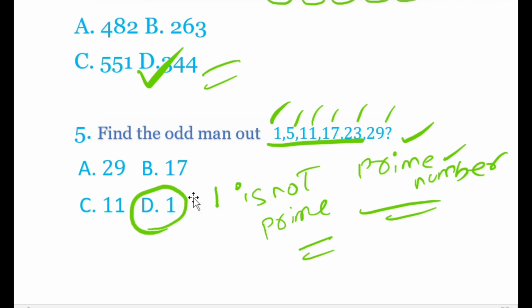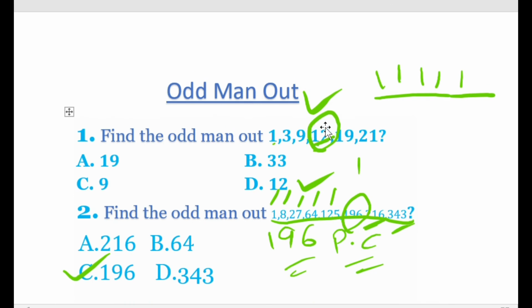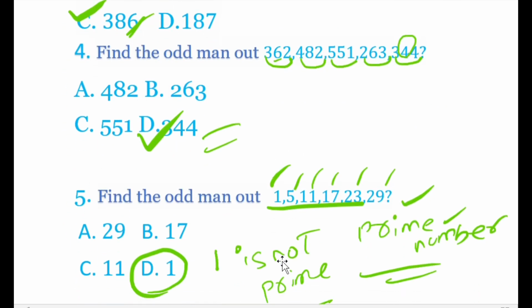I hope you got what I'm trying to say. In this video I have discussed the odd man out concept. They will give different 5 to 6 numbers or letters or alphabets, something like that. They will apply some logic to all the other given items. Apart from one, all the others follow some logic, so we need to find the odd man in the series. That is very simple. Definitely they will give 2 or 3 questions in your upcoming examination.